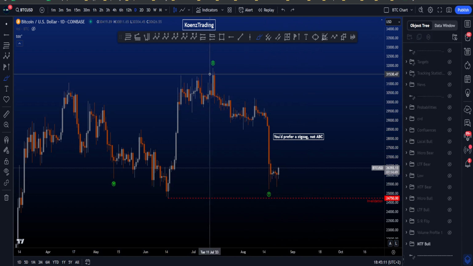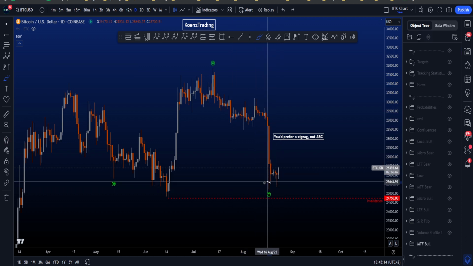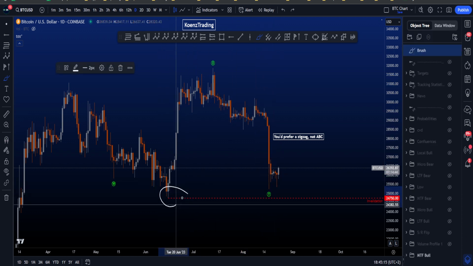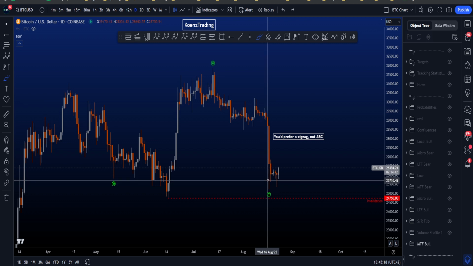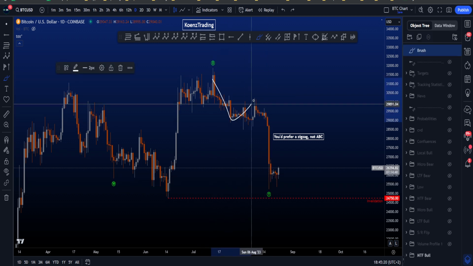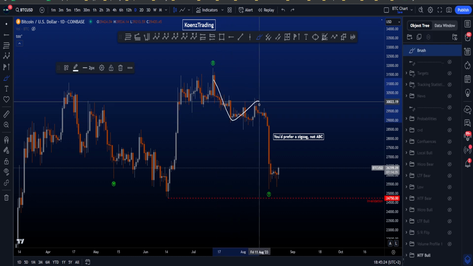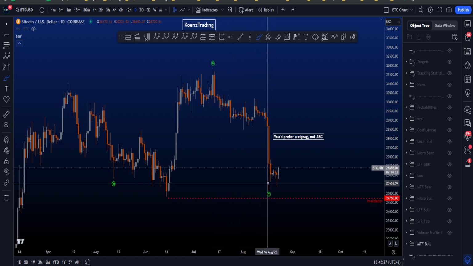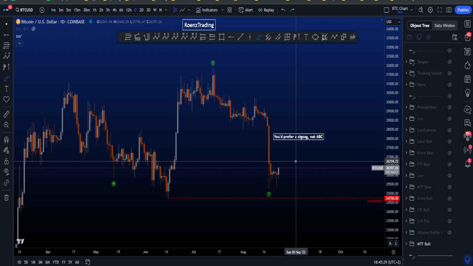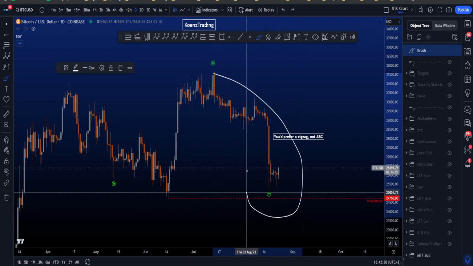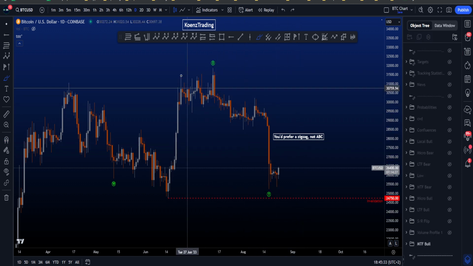In this scenario, wave Y is then a zigzag to the downside with the low made just above the invalidation level of this particular scenario, where you want this to be a zigzag to the downside, a 3-wave structure in a wave A, wave B and then a wave C to the downside, where now you look for continuation.